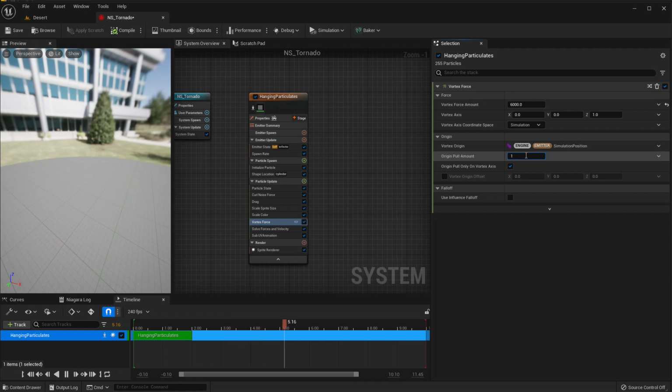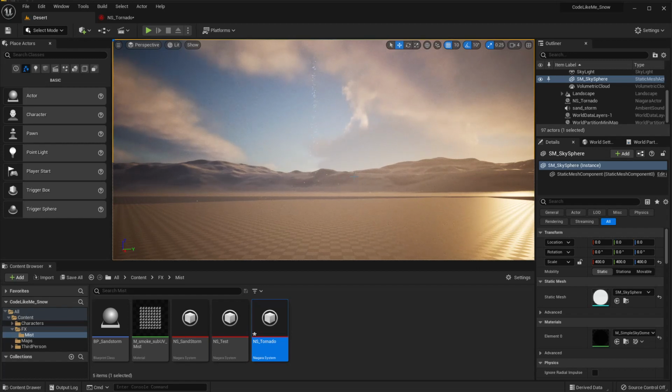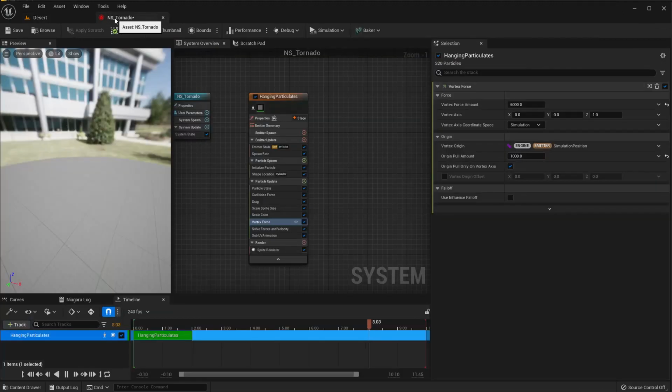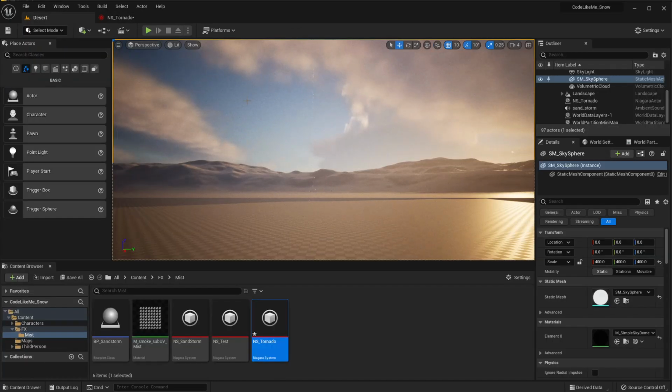If I add a force here, let's try something like 1000, that is going to attract these particles back to the origin. So consequently it will allow them to keep rotating around the center without moving too far. So yeah, maybe this is not enough. Let's try 10,000. Yeah, this seems better. So what's next?